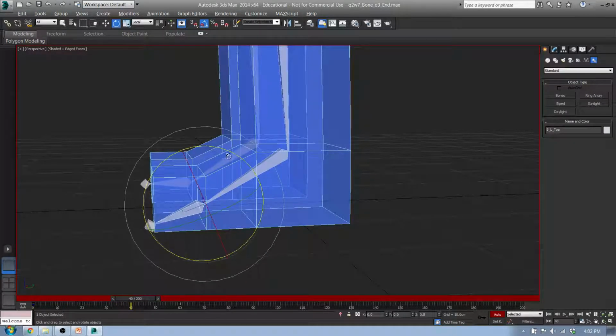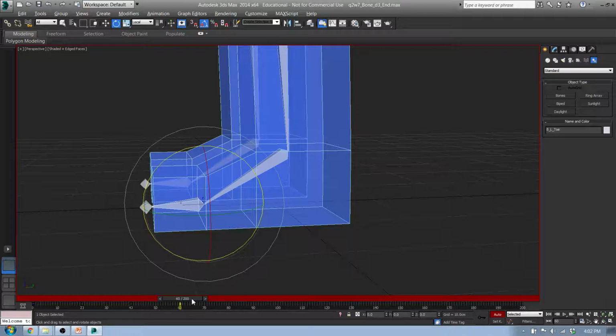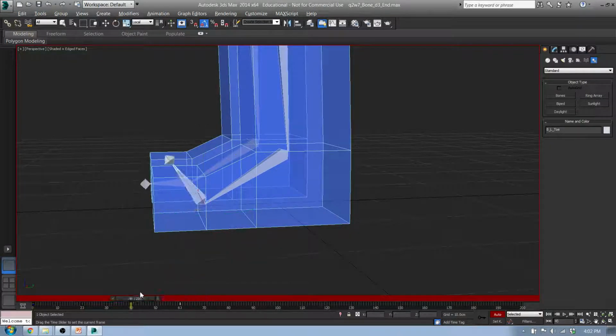At frame 40, I'm going to move it up 75 degrees. So there it goes all the way down to there, up to 75 degrees, which is more than you'll probably ever naturally bend your toes. And then it comes back to 60. Okay, we could have had it come back to 0 first, but this works fine. Basically, what we want to do is check for crashing, and we'll talk more about that as we get into the skinning portion of the next tomorrow. Today we're just doing the animation.